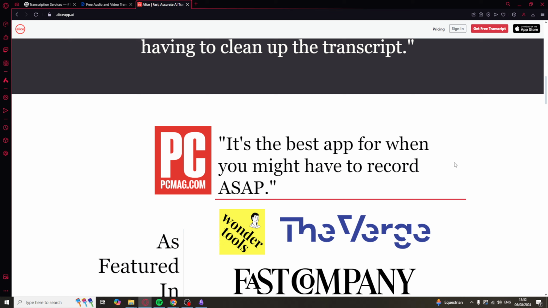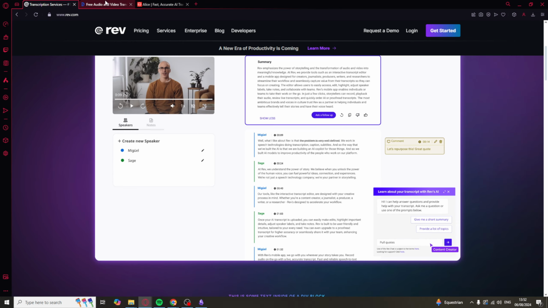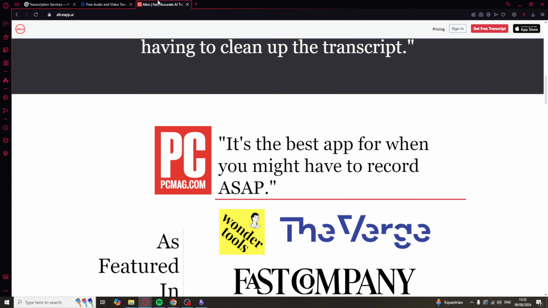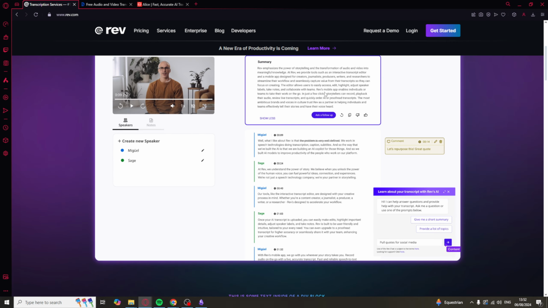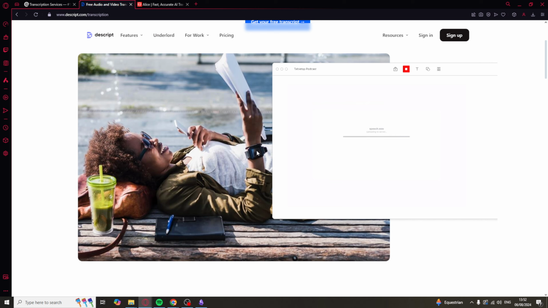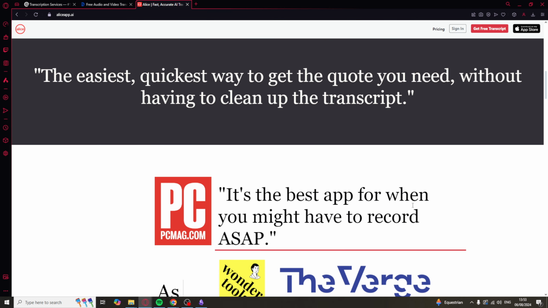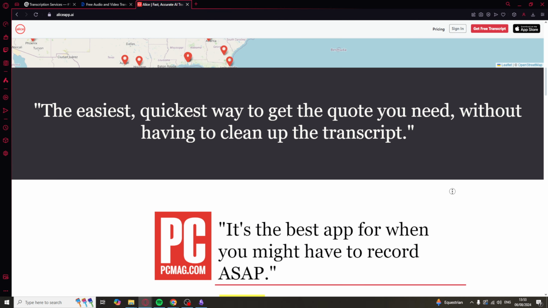Now, a few other options you might have that I don't think are better than these three are Sonics, HappyScribe, and Reduct. So these are the 3 picks that I have. And all of these are pretty good from each other. It just depends if you need editing, it depends if you need to cut things up, or it depends if you are bothered about the pricing overall. But those are my 3 picks for the best transcription softwares in 2024 and beyond.